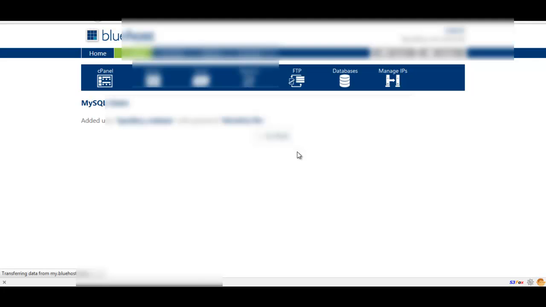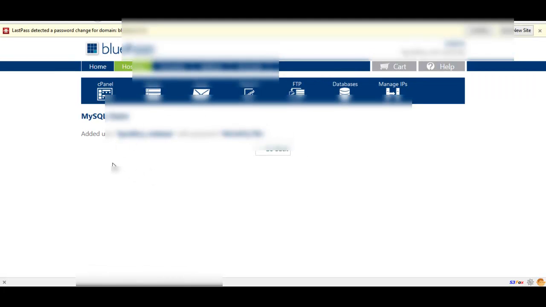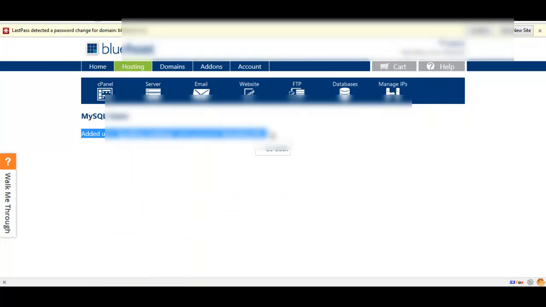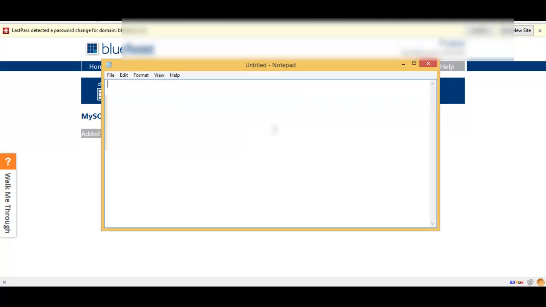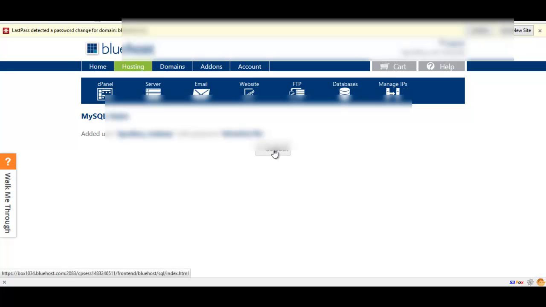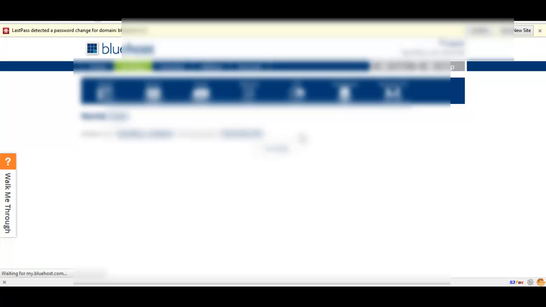Now I'll save these details so that I don't have difficulty entering these details when I am configuring my WordPress blog. So let me open a notepad and I'll copy this information and paste that onto notepad in order to save it there. Okay, so now I go back, and once you've created the user, you need to assign the user to this specific database.